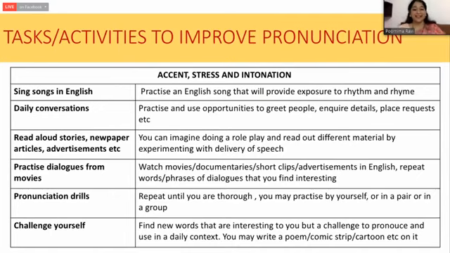The next is read aloud stories, newspaper articles, and advertisements. Now, certainly, you are practicing the words that you're familiar with. You will also identify words that you come across for the first time. So it gives you practice to go to the dictionary or an online resource to check the pronunciation and practice it again. This is something that your students could do as well. Simple articles.